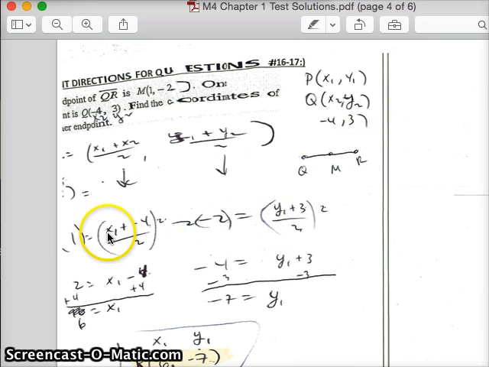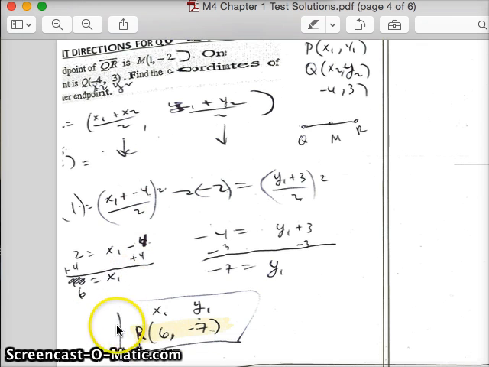So how do you solve for that? Well, you just substitute in your M value, which is 1, will equal this here, and this side will be equal to -2 because these are your y values. To solve for the y1 there, you just multiply both sides by 2. You'll get -4 here. These will cancel. You're left with y1 plus 3, so subtract 3 from both sides. y1 is -7. Over here, same thing, multiply both sides by 2, and then add 4. You'll get your x1 value to be 6. So the other endpoint would be 6, -7.